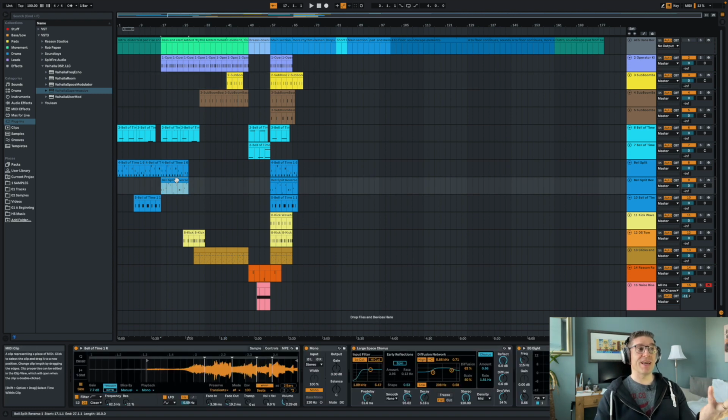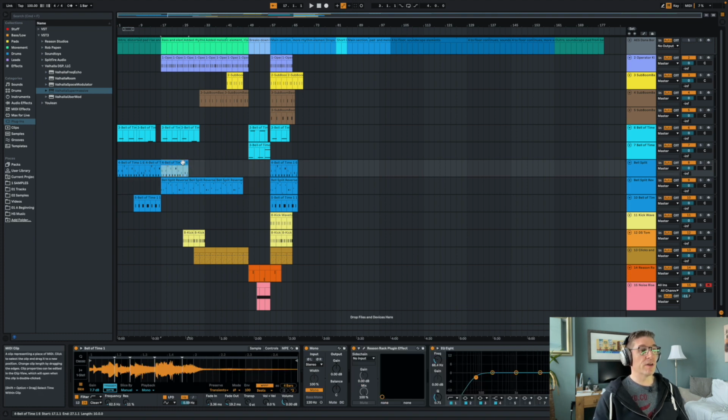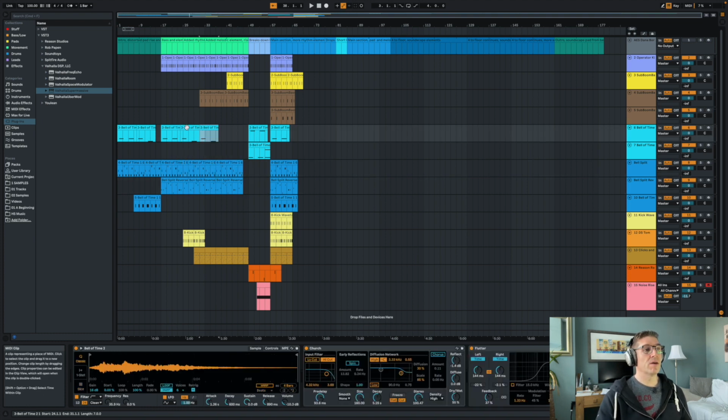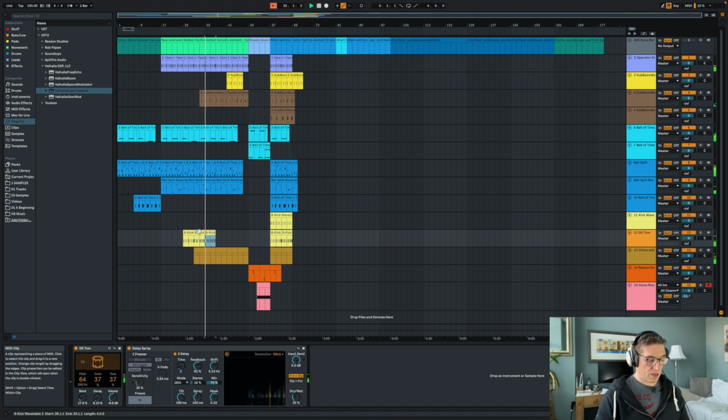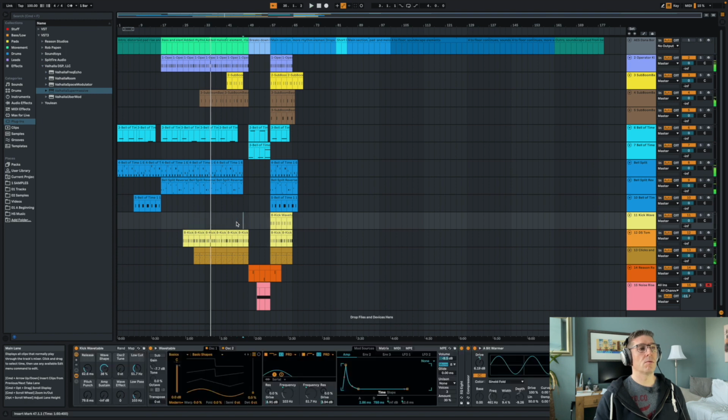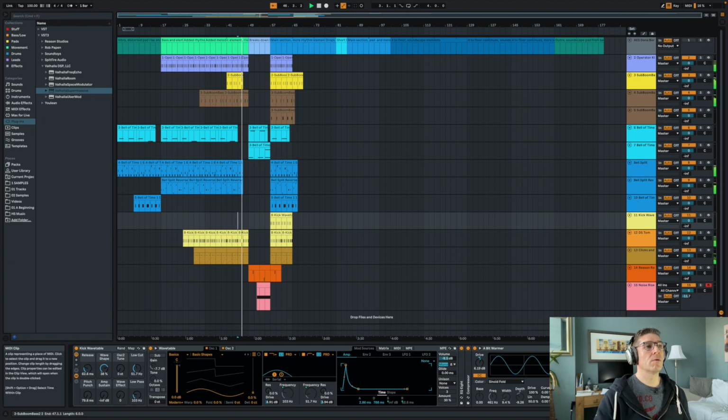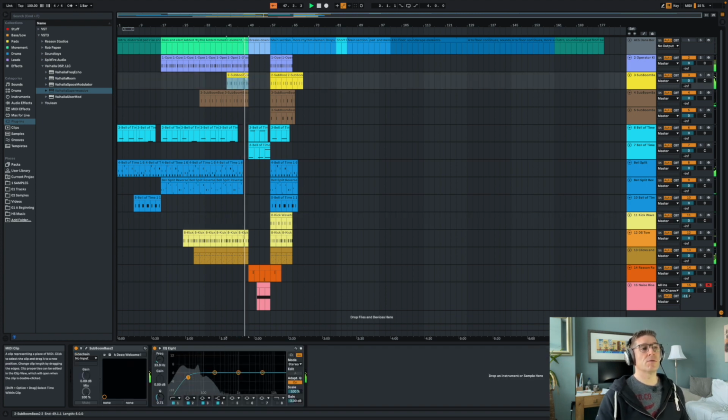Now I could just copy paste everything I've got here, but it's nice to have a little bit of variation. So I'll do it just to have, actually not that section, just to have something in there, along with these two sections. And that kick. So when we get to here, we've got quite a bit going on. I'll drag this out.